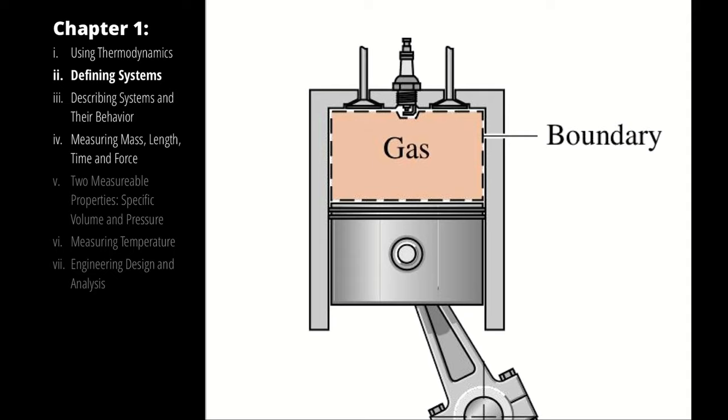For example, if we were analyzing the power produced by the gas engine in my Honda Accord, we might be considering what's happening to the gas as it expands as it is heated up. In that analysis, we would want to analyze gas inside of that piston-cylinder arrangement but we could not establish a control volume because the volume of that piston-cylinder arrangement is changing. The piston's moving up and down, which is changing the volume. But the mass of the gas is unaffected by that process, so it would likely be more convenient for us to establish a control mass as the thing that we are analyzing.